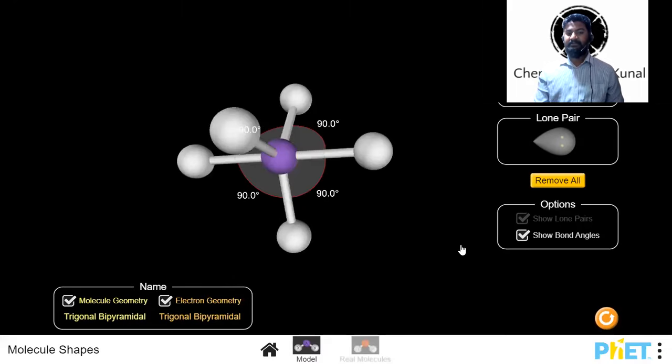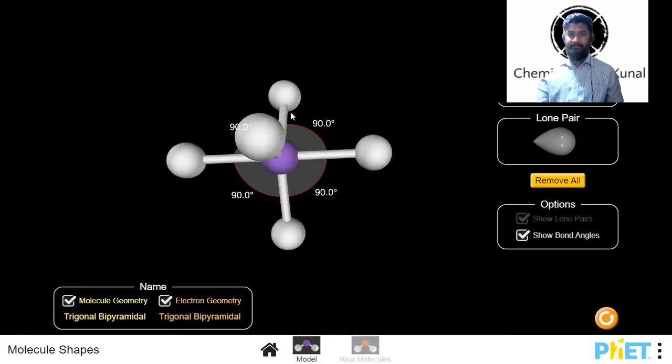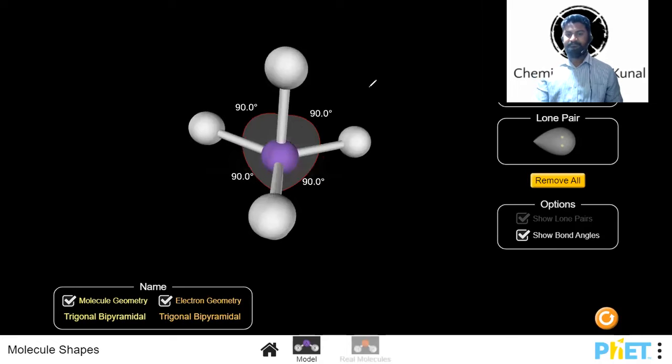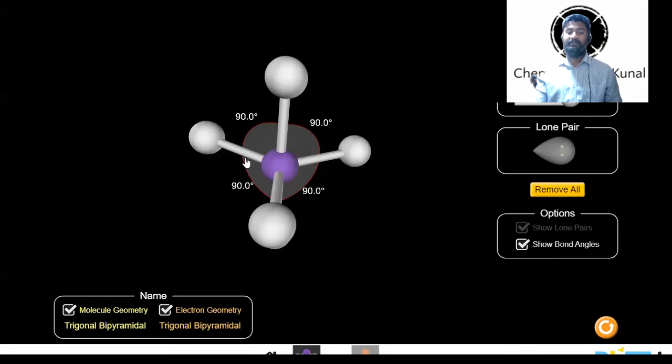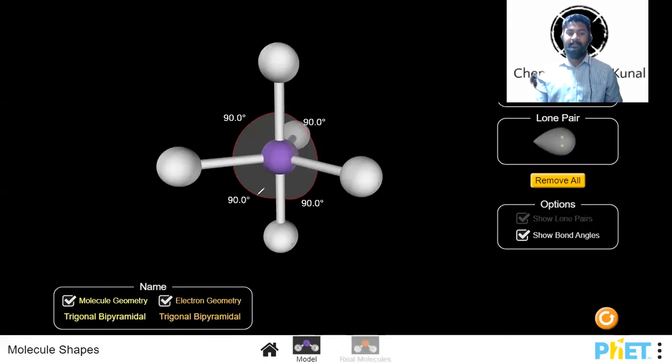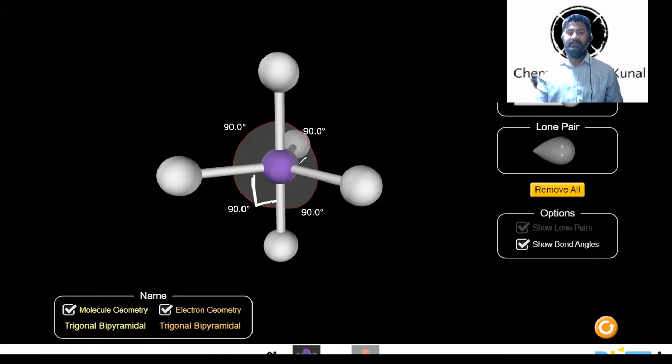Try to understand. These 3 bonds are in one plane. One bond is out, one bond is out. What are the bond angles we have? 2 types of bond angles. 120 in the equatorial plane, 90 top and bottom. Now they may also ask you this question, how many 90-degree bonds are there and how many 120-degree bonds are there. So how many 90-degree bonds are there? First 90-degree, second, third, fourth, fifth, sixth. Six 90-degree bonds are there. Then we have these here also, and these are 120-degree angles. So this is how we can find it.